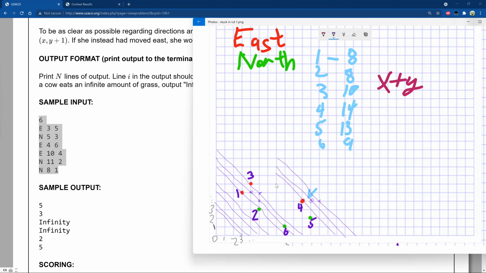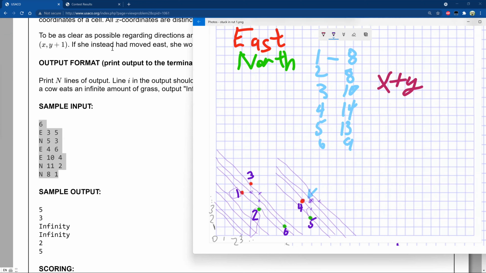So let's take a look at this cow. At this moment it will be on this line. Next moment it will be on the next line, and the next line. And it might be blocked, it might not be blocked, and we need to check. And if 2 points, for example 1 and 2, are on the same diagonal line, they will not block each other, because they have the same X plus Y value, so they will reach the same square at the same time, and they will not block each other.